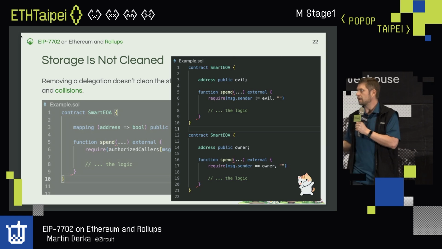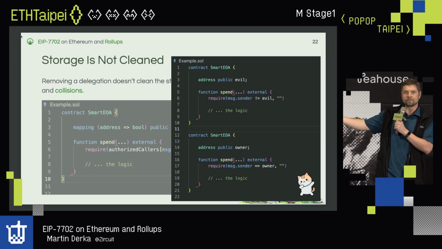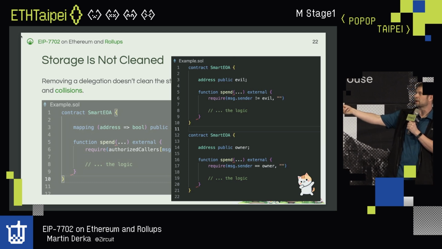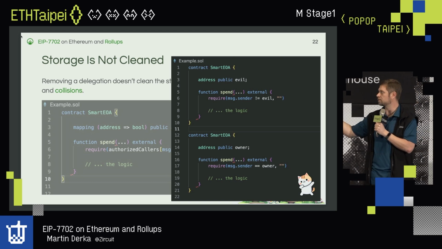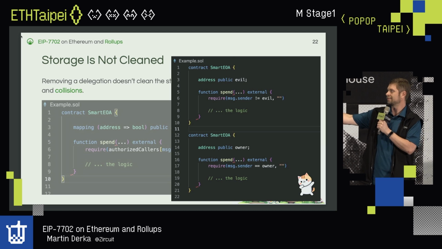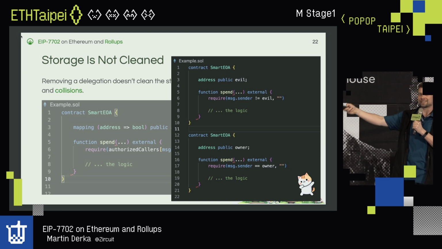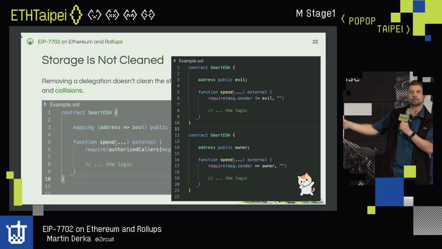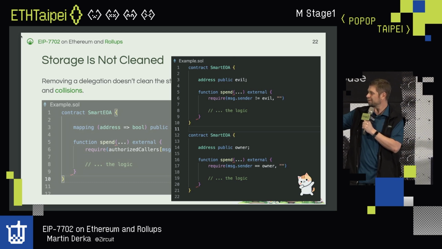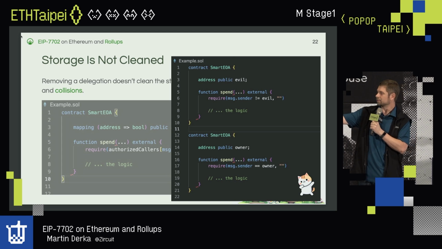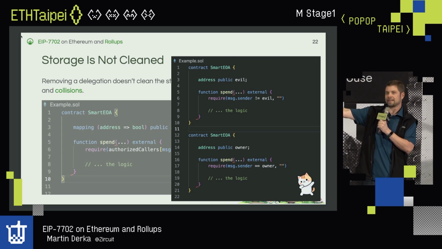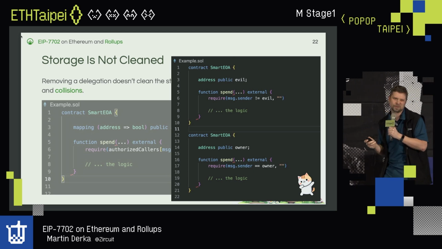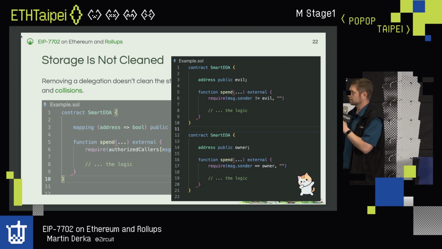Another thing that could also happen to you is 2 different delegations. Let's say that at the beginning you delegate your account and you record this evil person who should never, never, never be allowed to call this, right? If you later change your implementation and you decide to, at this very same slot, encode the owner and then say only this person is able to call this particular method, well, then you clearly have a clash, right? In one case, you didn't want this. In the second case, that's the only person who is capable of doing this. So careful about this.